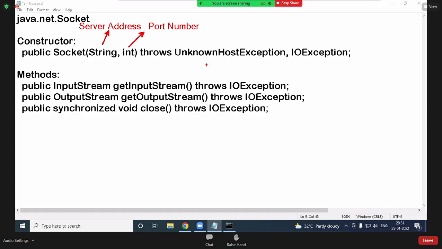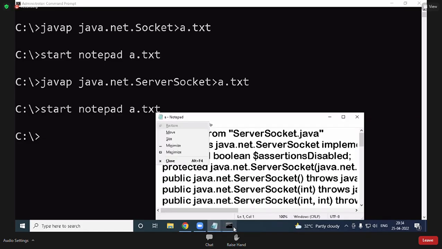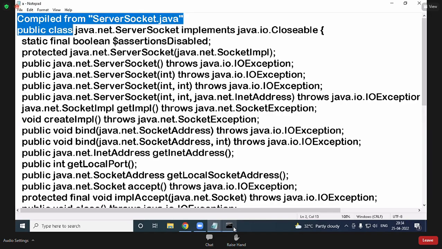Is it over? Socket class constructors, socket class methods. Okay. Now one more is there, server socket. javap java.net.ServerSocket. Note down this one also.